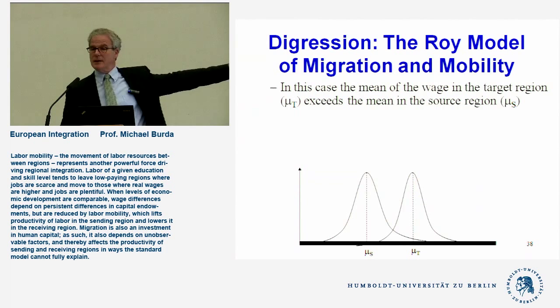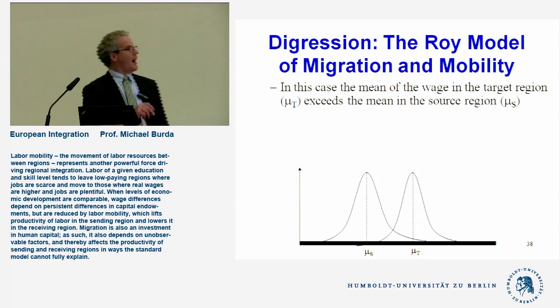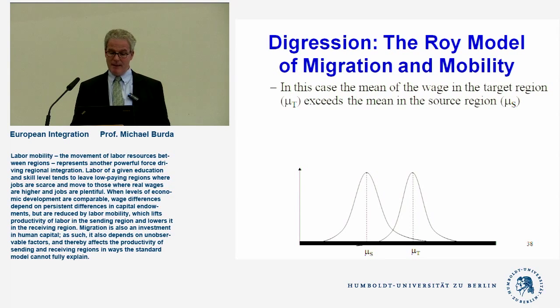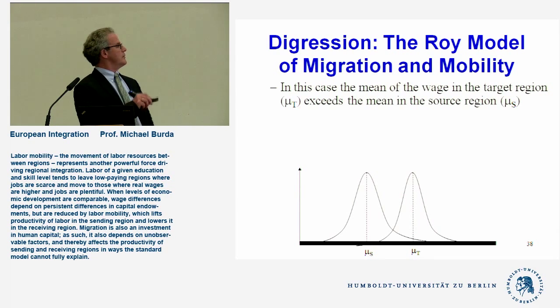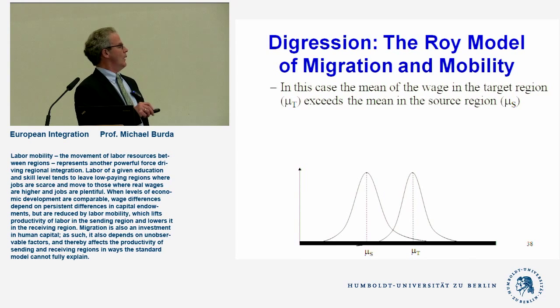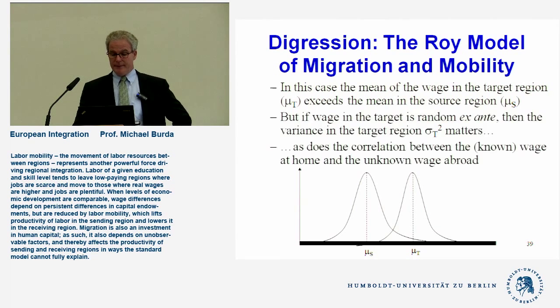Okay, so think of these as the two distributions. So mu-s is the mean of the sending region, and mu-t is the target region. All I know is where I am right now, and we don't even know that. We observe this person deciding to leave. Maybe we don't even have information on that person's wage, but we know that they're coming from this distribution somewhere. The question is, what do they think of? They think, well, suppose I'm here. If I'm unlucky, I might land in this lousy part of the receiving country's distribution. That wouldn't make it very interesting to migrate.